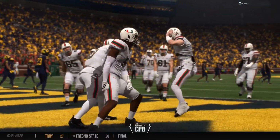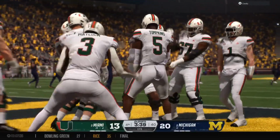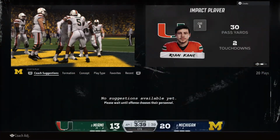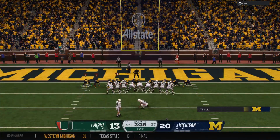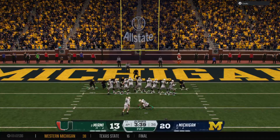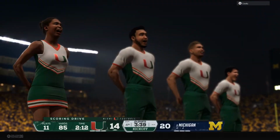So here we go, 4th quarter. They've cut into the lead, but still work to do. Well, I think the cool thing is that they're still battling, and they put themselves at least in a position now to possibly come back and maybe, who knows, win this game. But it's going to be up to their defense. They've got to get the ball back to have a chance. And he knocks through the PAT.